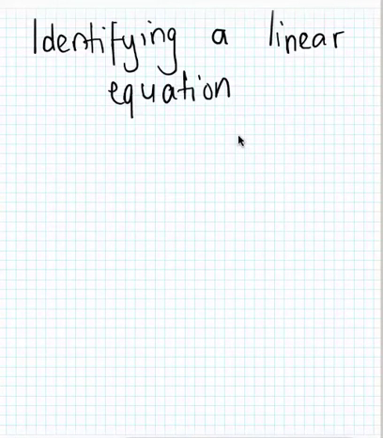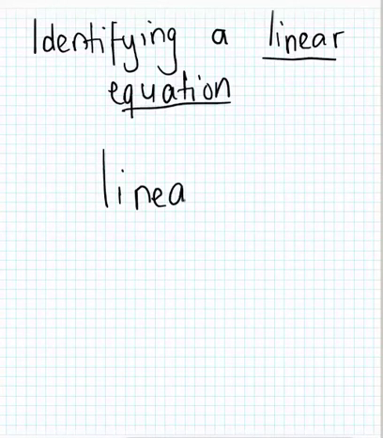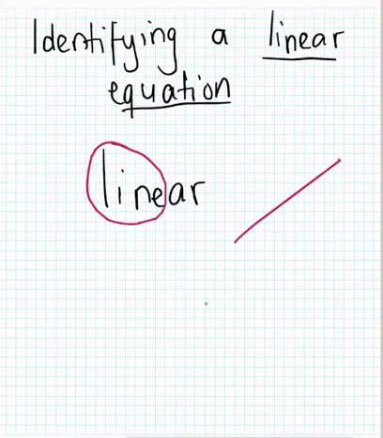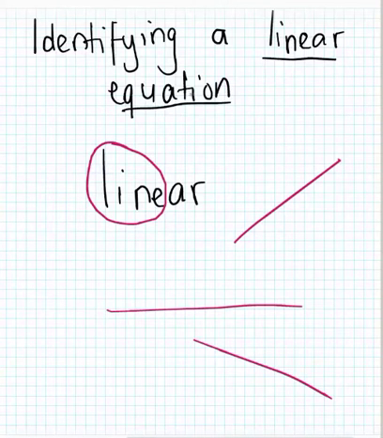Now, our next step is to identify what we mean by a linear equation. If I write the word linear here, we know that in the word linear there is this key word, which is line. And we know what a straight line is. A line can be that, can be this. Using a ruler, it will be a straight line. And so a linear equation is linked to a straight line.